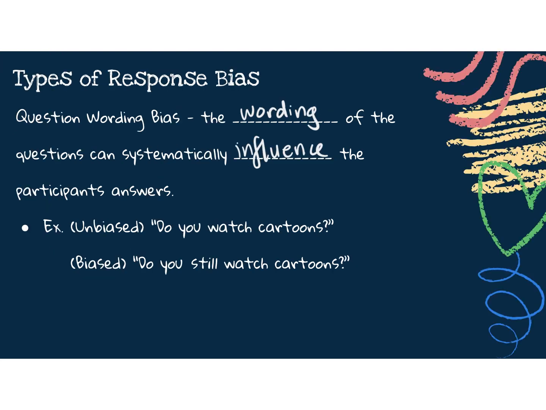Then we have a question wording bias. The wording of the question can systematically influence the participants' answers. For example, if you just ask someone, "Do you watch cartoons?" That could be an answer that they give. But a way that you can word that would be, "Do you still watch cartoons?" And you're asking in a way that maybe you're insinuating that they're too old to watch cartoons. And then that may make them change their answers.